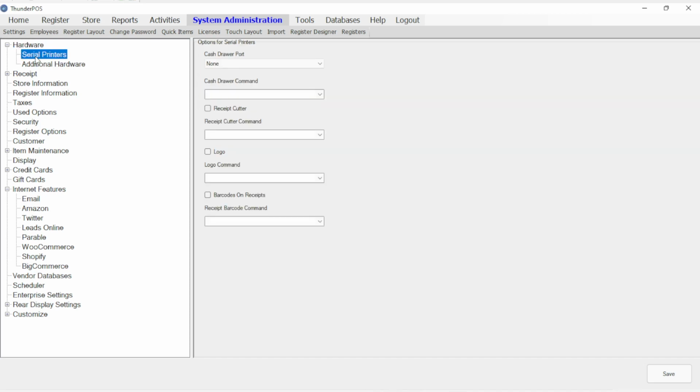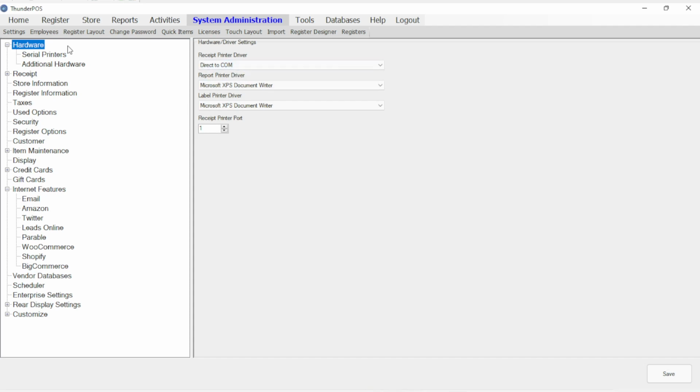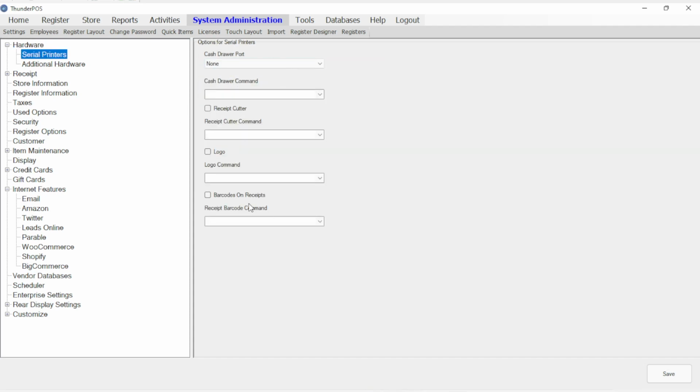Under serial printers, if you are using a direct-to-com receipt printer, in which case you can set the port there, then these settings are the commands that will get sent to enact certain functions. This can also be true if you're using the system style of receipt for a USB receipt printer where it bypasses the driver. These settings will depend on your printer. You may want to contact support if these are relevant, but you can try the pre-filled in defaults, which are usually correct for the most common printers.